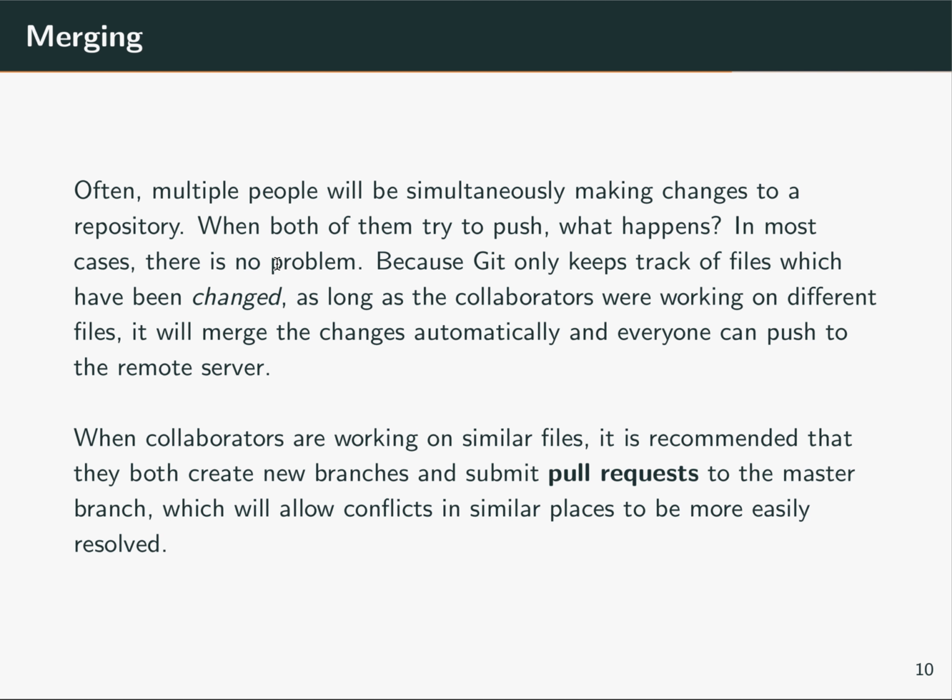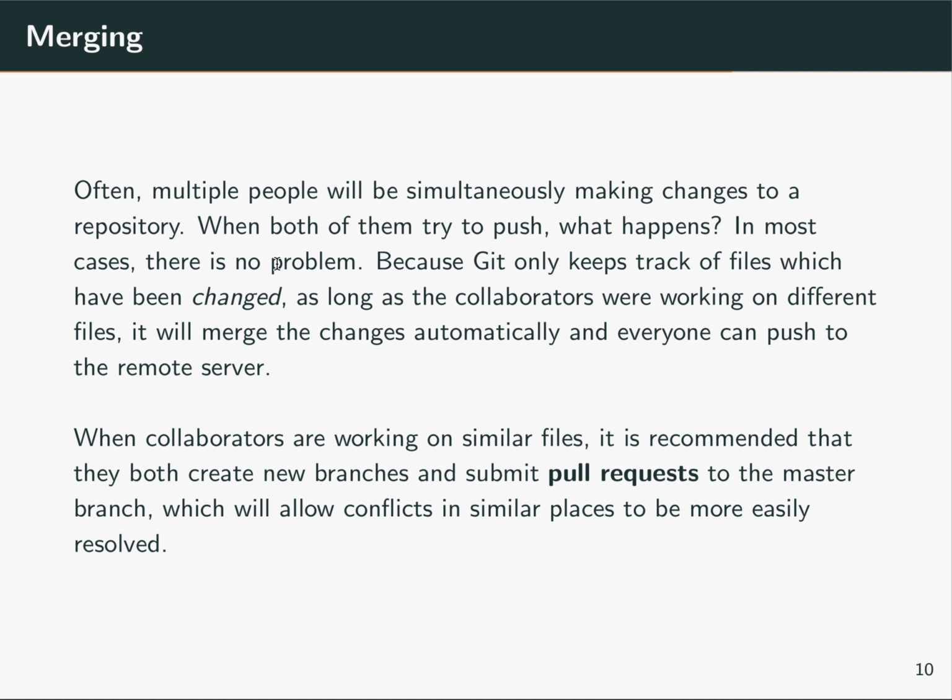Okay, merging. So often you'll have multiple people who are making changes at the same time to a repository, and that should make sense. If you have multiple collaborators on a project, then both of them are working at the same time, and because Git requires committing and pushing, it's not going to be what you might expect, like live code writing where every character you type is updated on everyone's computer, because remember, you have to stage your changes and commit them and then push them before you can actually have them seen by others.